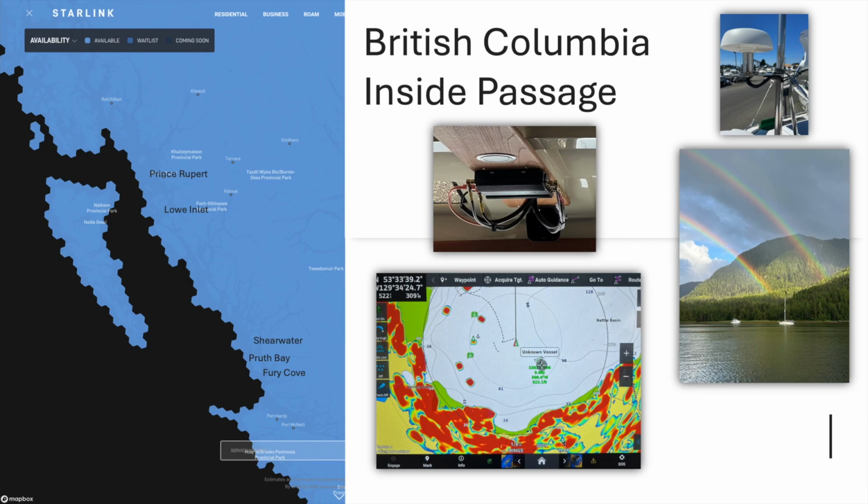We were traveling with another boat, Janet on Lemon Drop. We were anchored in Low Inlet, British Columbia. A few days before, I had actually set up Janet's phone to connect to Channel Surfing via Wi-Fi so she could leverage our internet at the various ports and for getting through customs and stuff. With zero cell service in Low Inlet, and we were safely anchored, I brought out Starlink. Next thing I know, Janet is messaging with Lizina and I on Facebook.